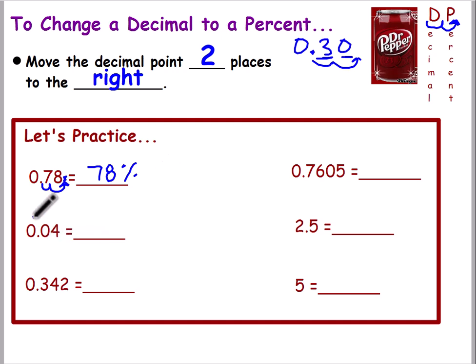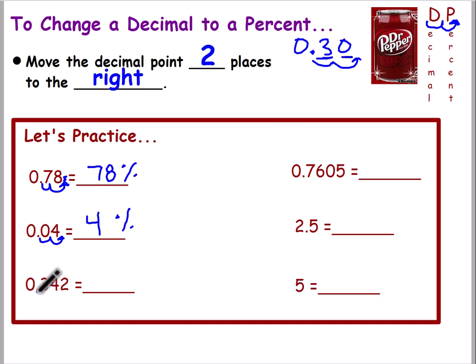Okay, 4/100ths, find that decimal point, move it once, 2 places. There we go. The new decimal point goes behind the 4, so we've turned it into 4%. Okay, the next one. Okay, it doesn't matter how many digits are in your number. It could be 2 digits, it could be 1 digit, it could be 12 digits. You only move it 2 places because DP, Dr. Pepper, only has 2 places.